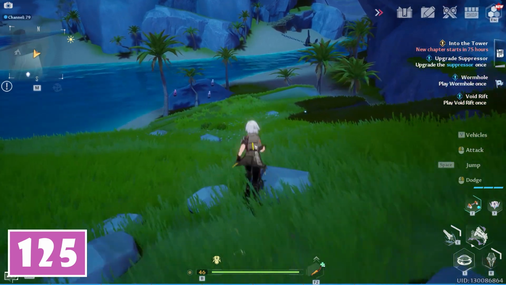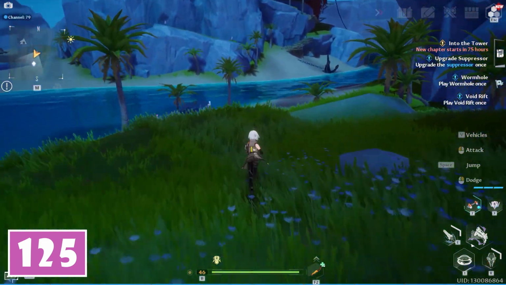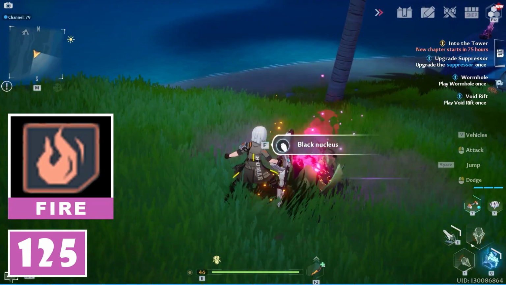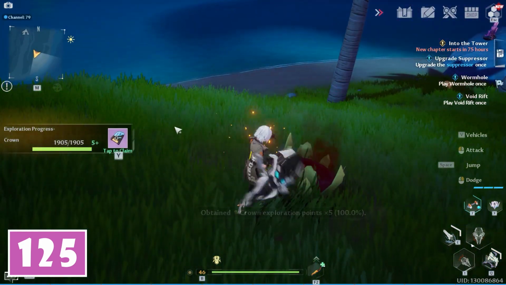For the last one, proceed further toward the grey boulder near the river. A few steps before reaching it, you will find an oil plant you have to attack with a fire weapon in order to recover the last black nucleus of the region.